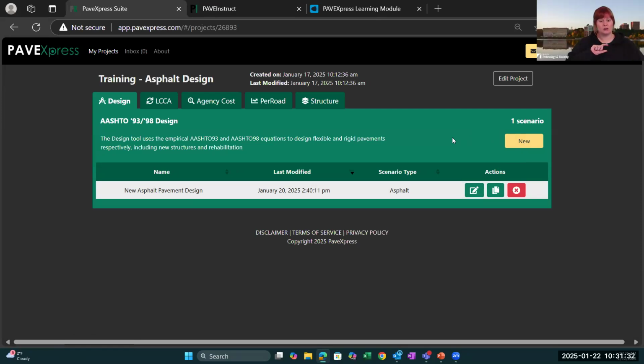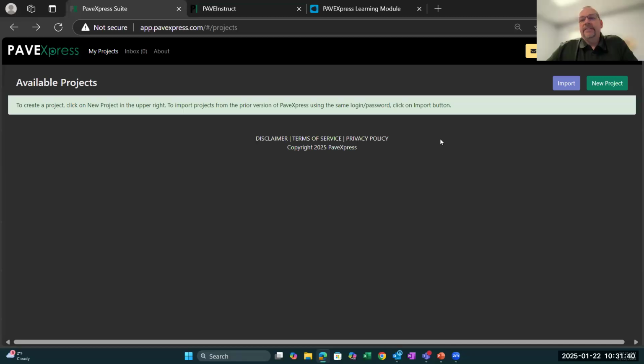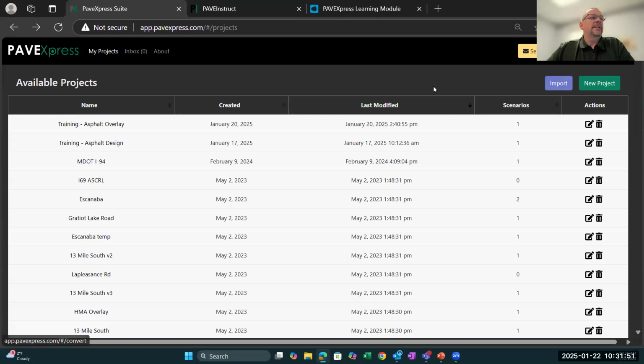It also looked like when you were on that first page, with all of your different projects, that you can import a project. So if I had a project and I was like, hey Chuck, can you take a look at this? Yes, I could send that to you and you can import it. Yeah, they're definitely shareable. You can send them to other people. Yeah, that's a good point there too.